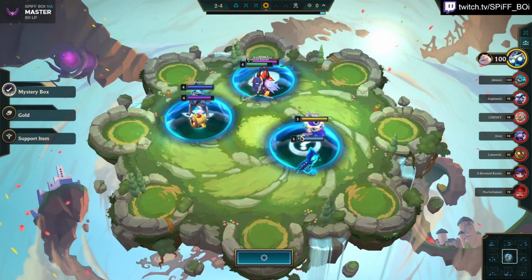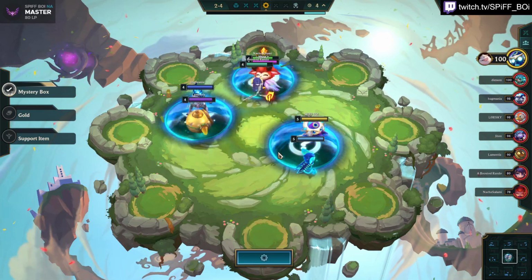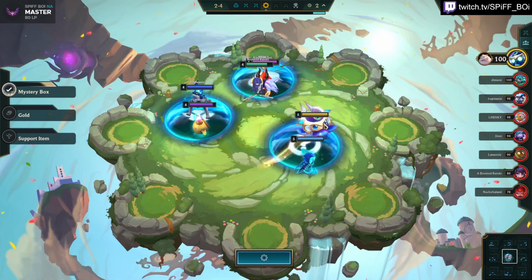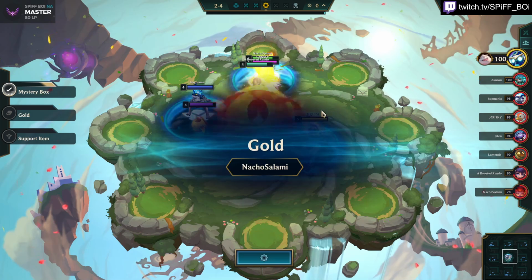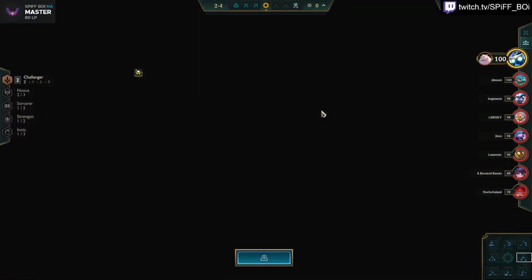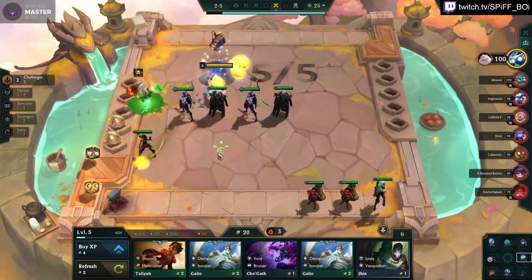I go loot orb. Let's go mystery box. Let's go mystery box, man. Let's get spicy with it. The two guys are level to 5 going with mystery box. I love to see it. But we get the gold. So that's alright. This is going to be a very strong start for us.